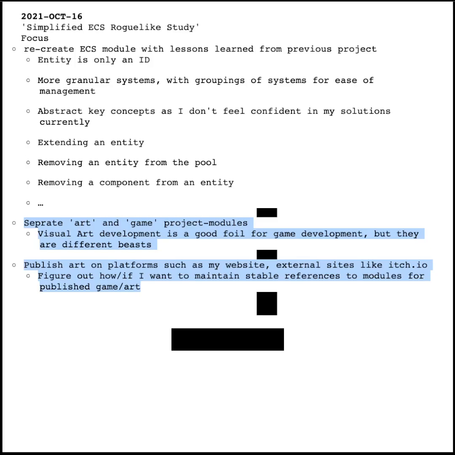So I'm not, for instance, limiting myself to just a particular version of a module. I'm just saying, give me whatever the latest happens to be on disk. And so that's not so good for maintaining a particular project long term, which is fine for now because all I'm doing is studies. But if I do actually publish something, I'm going to want to maybe bug fix or what have you.